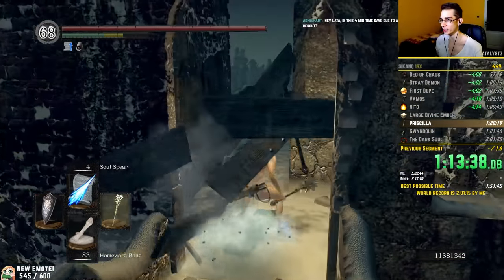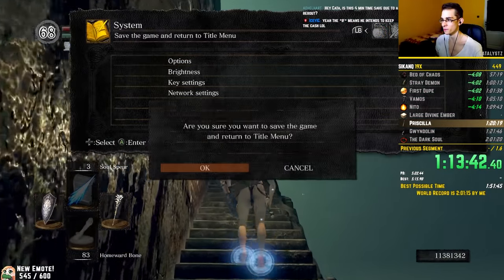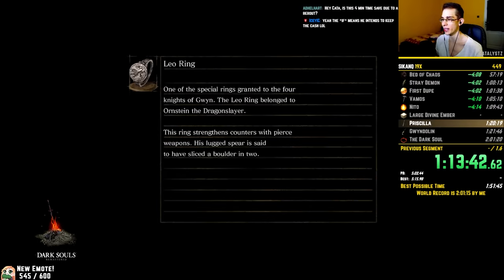From here, I get the Velka's Rapier, and proceed towards Wall of Silence. After killing this bloated hollow, I quit out immediately. This is not just to skip waiting for his death animation, but also to despawn the already active crows.